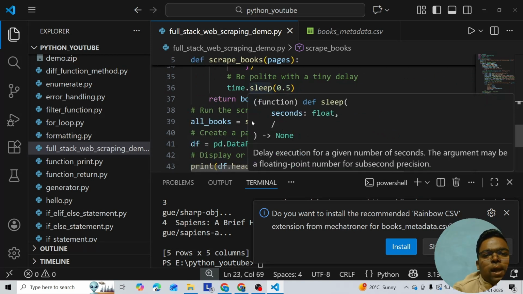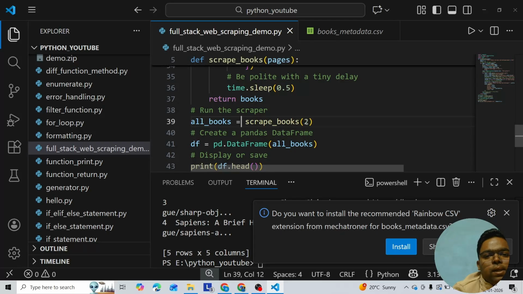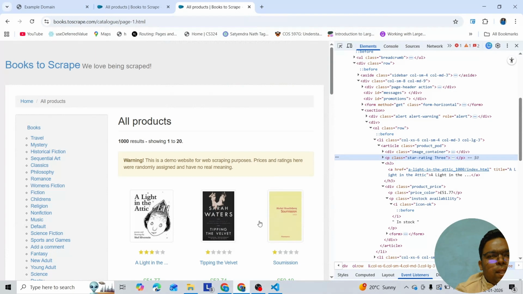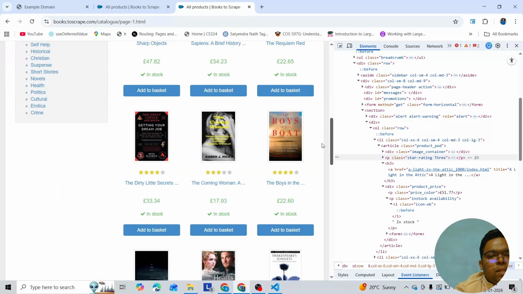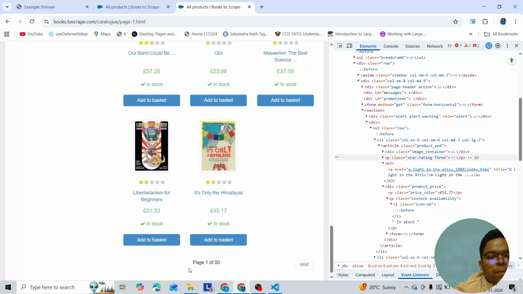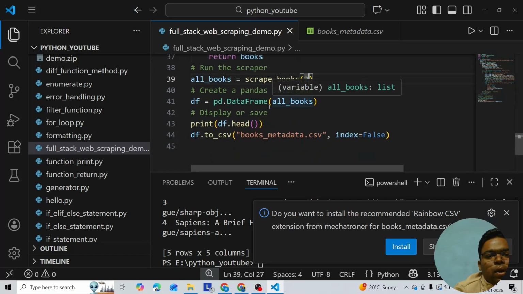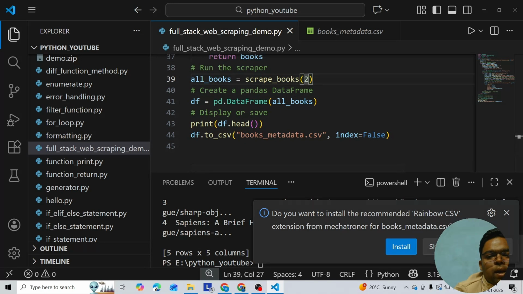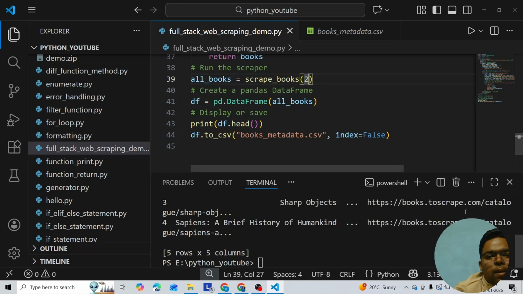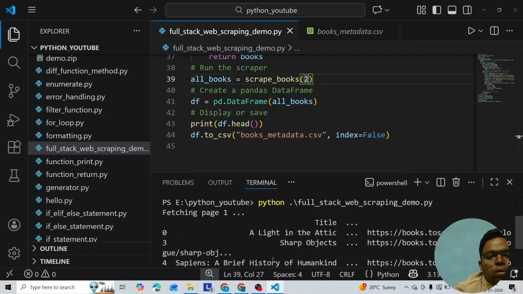And next we have time.sleep. If we have more than, let's say, 1 page, here we have, I think, 20 pages, showing 20 we say. So showing 1000 results, and how many pages do we have, let's say 50 pages, sorry. So you can grab this, right? And next pd.DataFrame, it will create the data frame using pandas. And next you can also find the result, the first 5 elements of it, you can show that. So that is 0, this one. So very simple. So that's all.